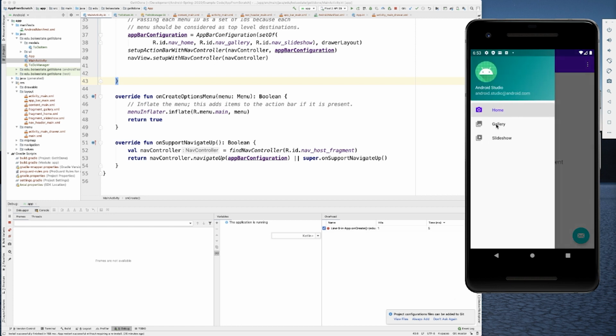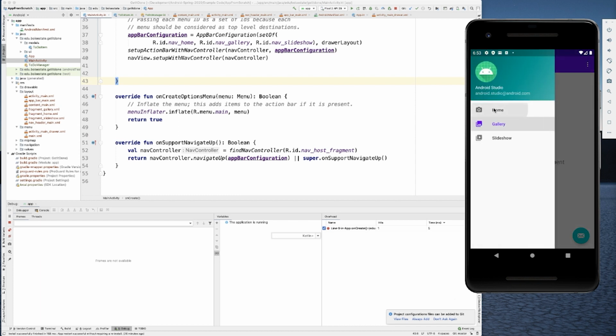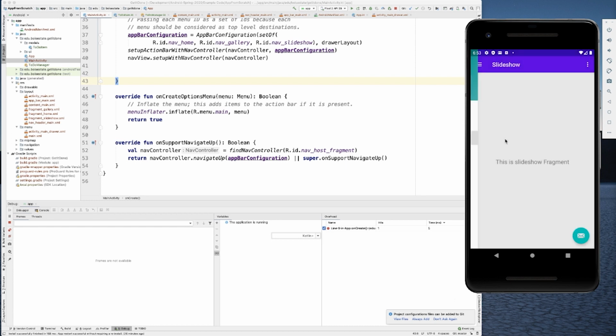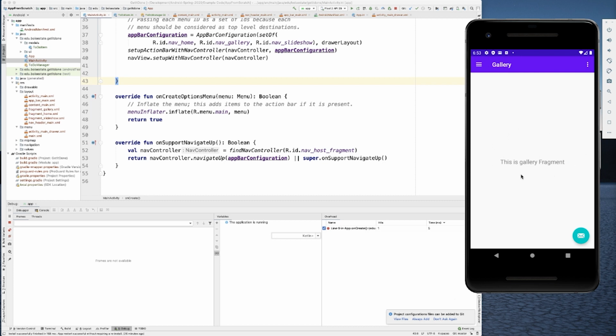It has a slide drawer here. We can hit gallery, since this is the gallery fragment. Hit home. This is the home fragment and the slideshow. So we've covered fragments already, but we'll cover it really quickly. We only have one activity in this entire application, right? It's our main activity. But we have different screens within that activity, and these are the fragments. As I pull this off, this is within our activity, but within our activity, we have these different views that we can swap in and out.